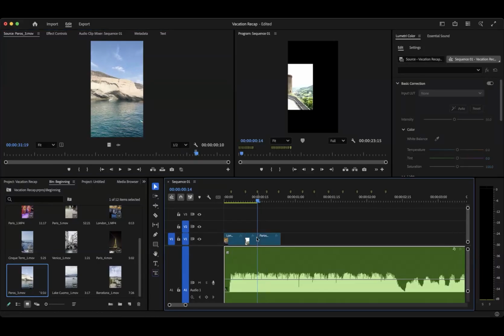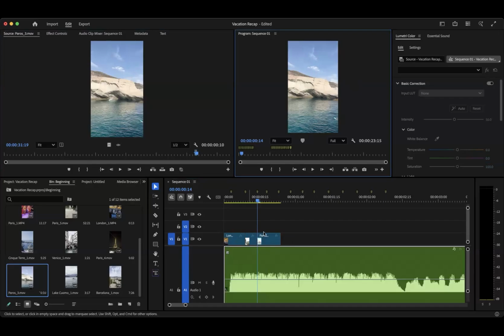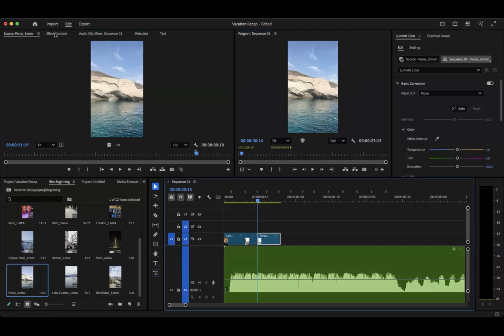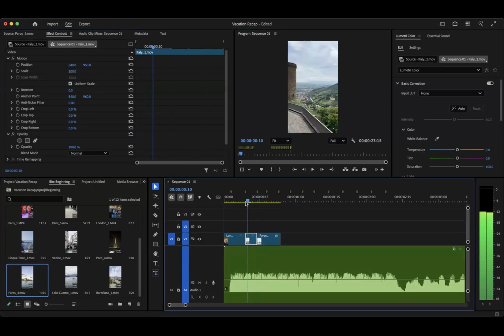I'll bring that in. And then in order to get a clearer picture of what's going on, you want to make sure the clip is selected, and you can go to effect controls. And you can increase the scale and change the position so that you get a better closer up image. I don't want to go too close because I look ridiculous doing that, but it's fine. So if you have footage that you want to zoom in, that's how you would go ahead and do it in effect controls.